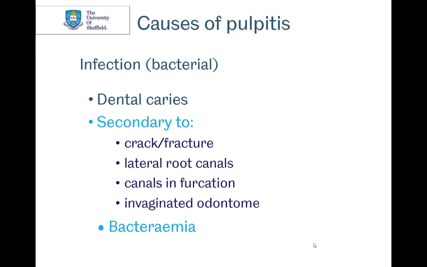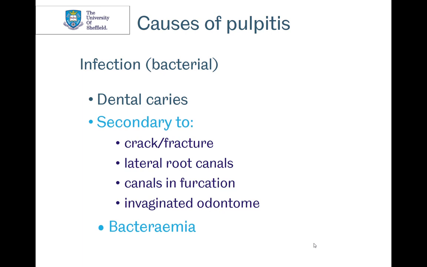So what about the etiology? Well, as you can expect, the vast majority of these is bacterial, and in a bacterial infection, it's the plaque bacteria. We have all the different varieties of bacteria you get in dentine caries. They'll extend to the pulp and they will elicit inflammation. Now, dental caries is not the only way that you can get bacteria into a tooth. You can get that via a crack or a fracture. You can get it through a lateral root canal. So for example, if a patient has extensive periodontal disease, that means that a lateral root canal is open to the oral cavity. The bacteria may get in there.